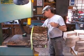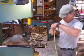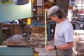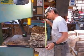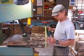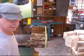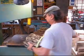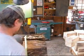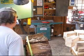Now, I'll just take this piece, move it over here. Just like that. No rocket science or nothing like that. That said, let's cut this one into submission. Turn it around. You can see, I'll be pulling an inch and a half off here and about a half.